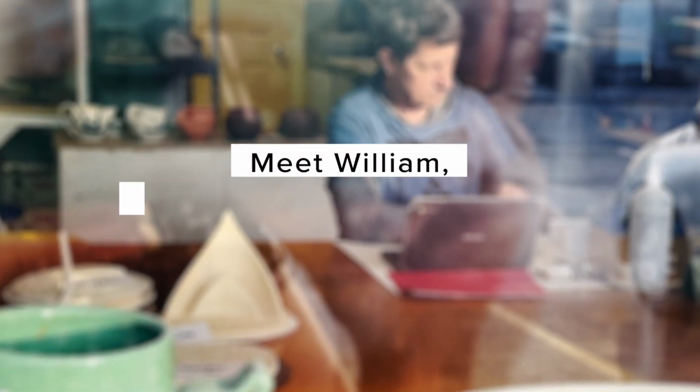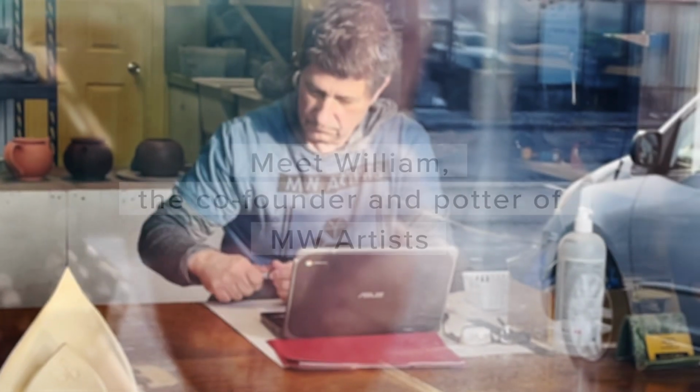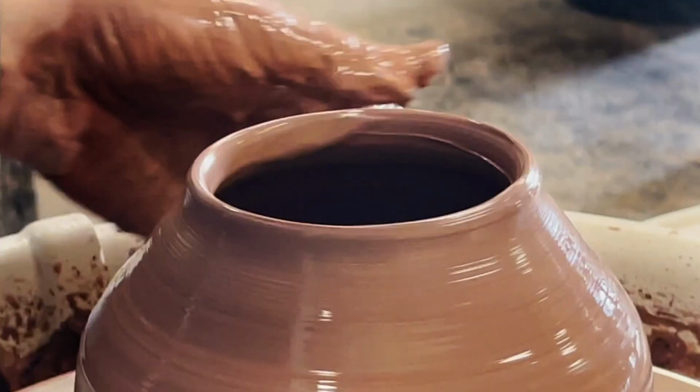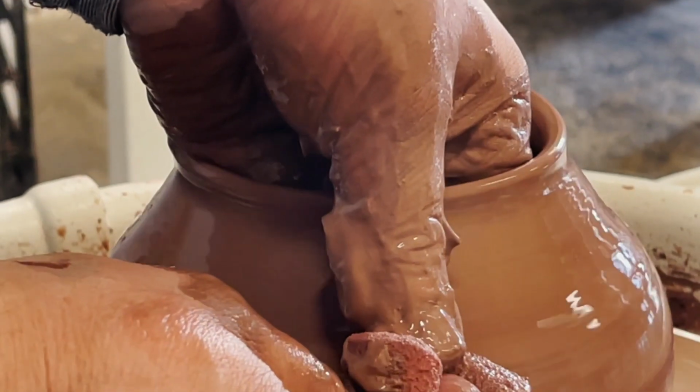I've been making pottery since I was about 12 years old, and that was about 45 years ago. I'm still interested in it every day. I never get tired of it. It's an art form that just keeps giving and giving.